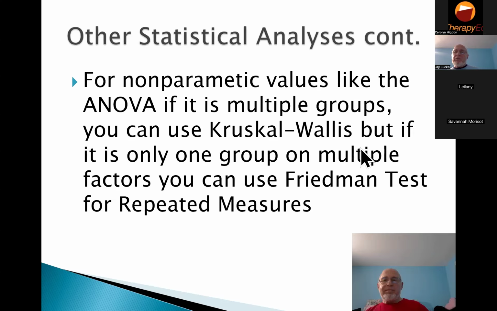Okay. Other statistical analyses for non-parametric values, like the ANOVA: we have the Kruskal-Wallis, but there's also, if you have one group on multiple things, a test that can be used called the Friedman's test for repeated measures. It's one group, multiple things you're measuring. The Friedman test for repeated measures can be used.